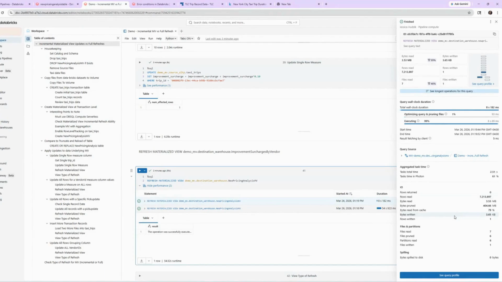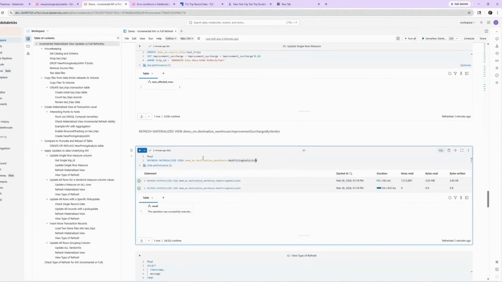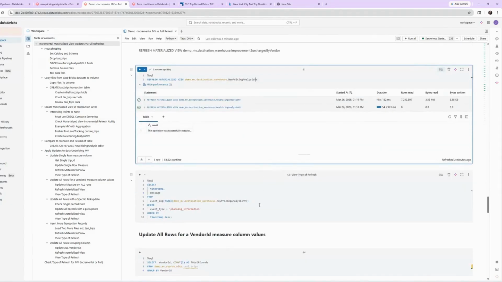So sometimes this is a little bit misleading to what the counts are. But as we can see, we updated one record and the bytes written was only that. And again, if we had recreated the whole table just because that one row got updated on our daily refresh, we would obviously be writing the entire table again. And so we can see that this saves a lot of IO.